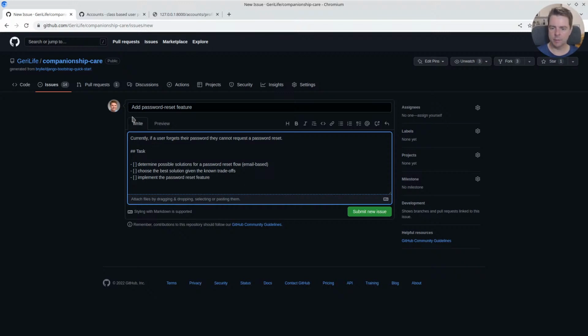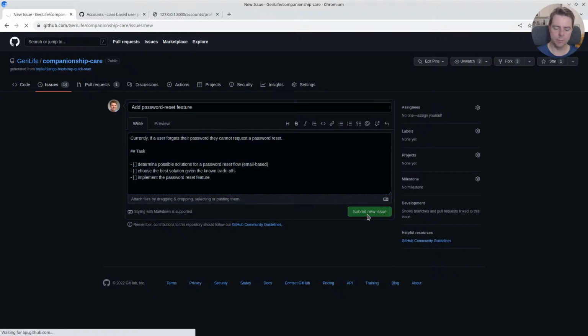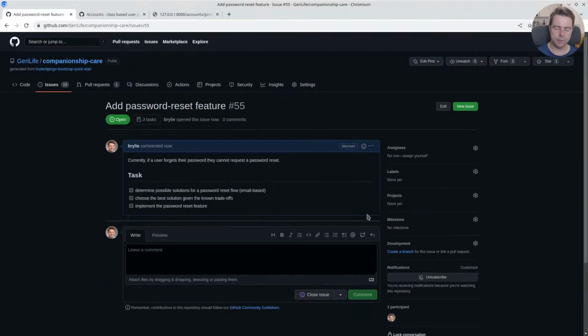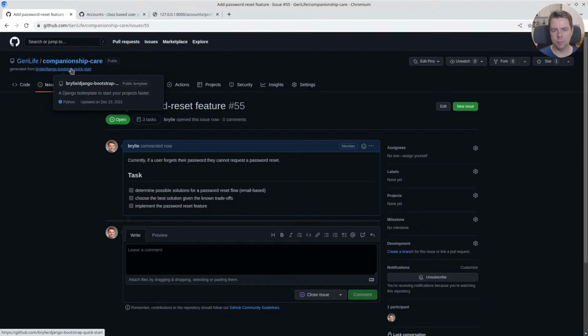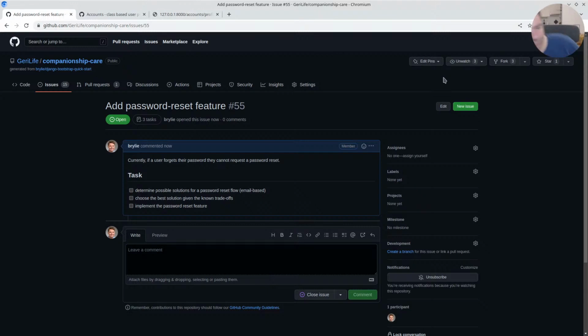So yeah, this is a pretty broad description, but I want to just articulate that it's more of a conceptualization process. There could be a ready-made library, and maybe our project already has support for that. This bootstrap quick start that I made, the boilerplate for the project that I used to spawn this project, I don't think I had put that feature in there. It might be a good one to go in the cookie cutter or the boilerplate, since it's such a common thing.